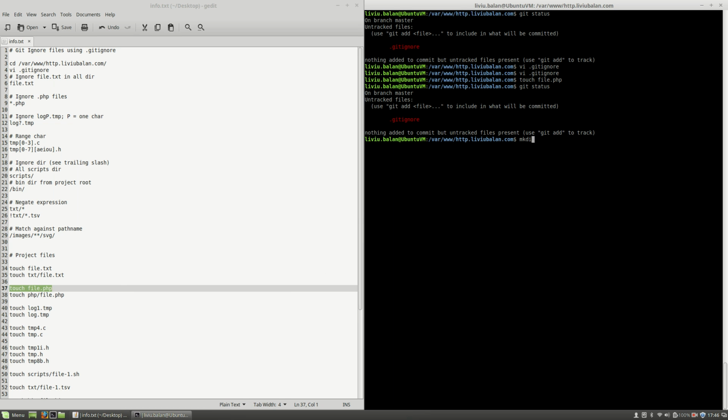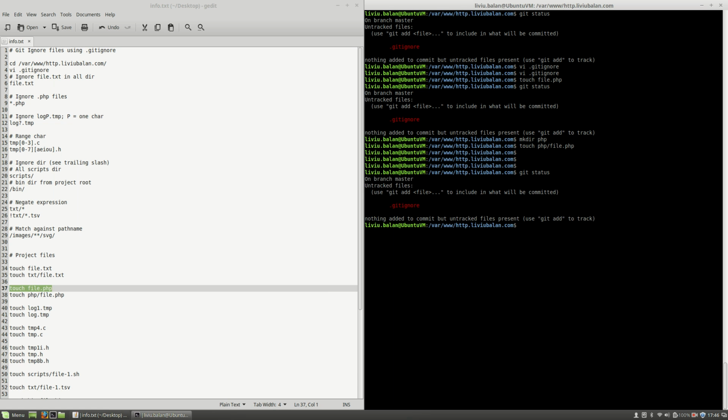Again, if I use mkdir in order to create a php directory, and if I use touch php/file.php, and git status again, only .gitignore is untracked.